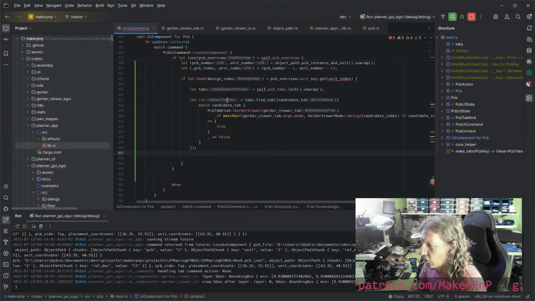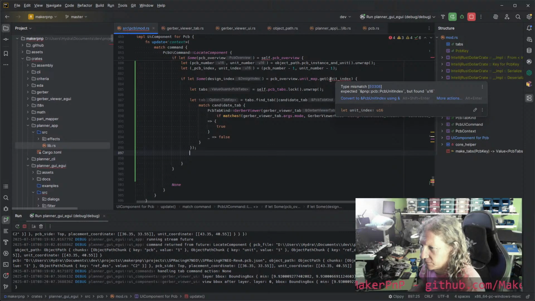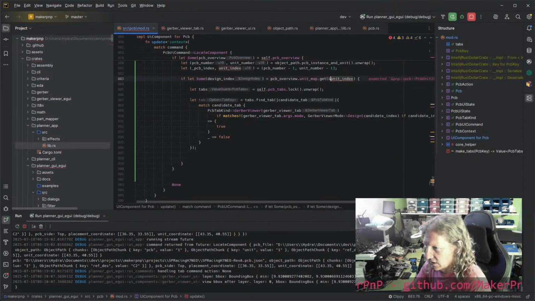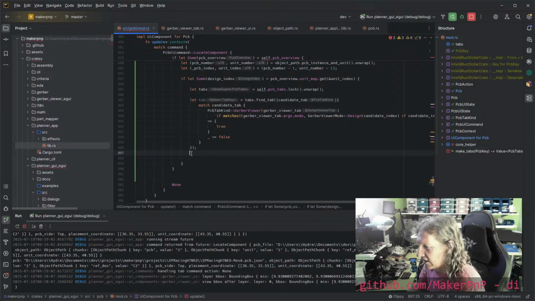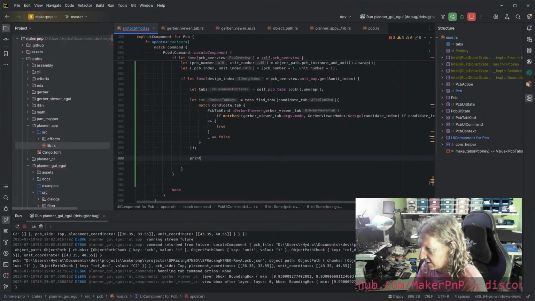So now we've got an optional tab key. This needs to be a reference here. We've got a tab key. Let's see if this works to start with.